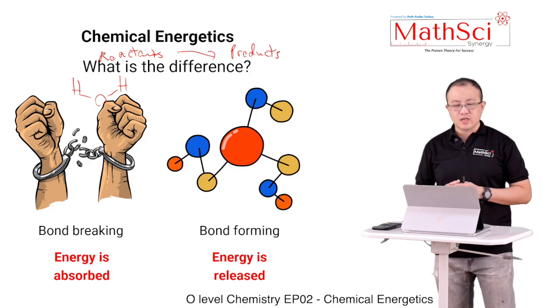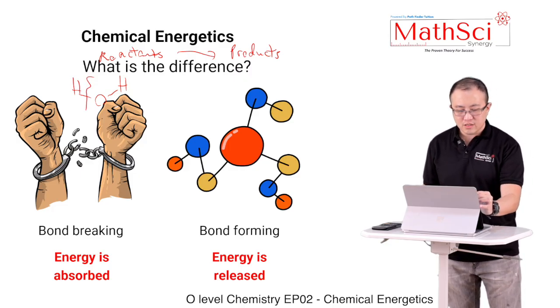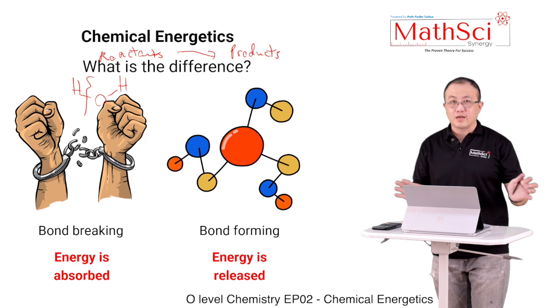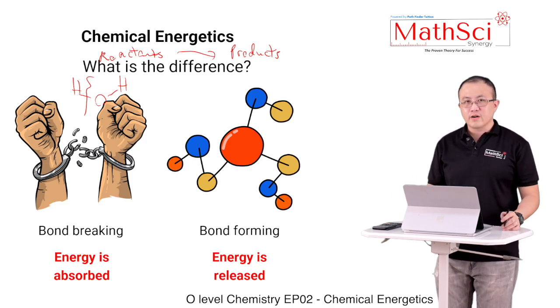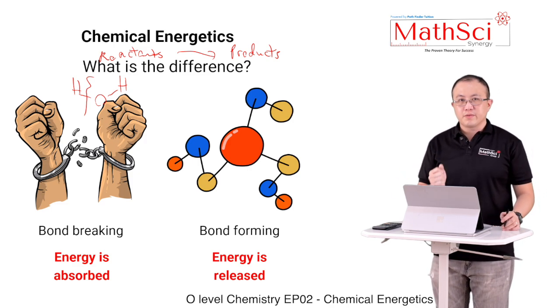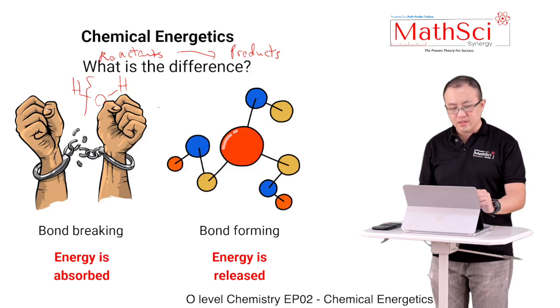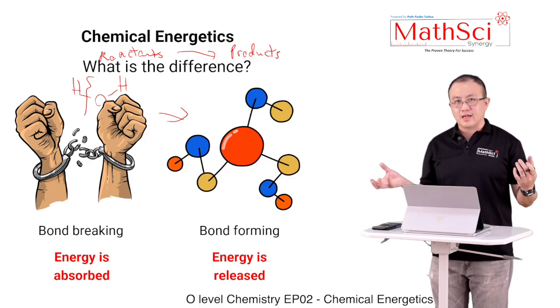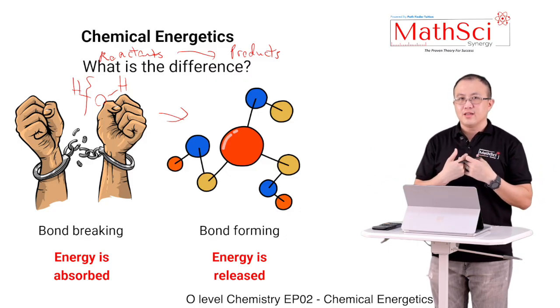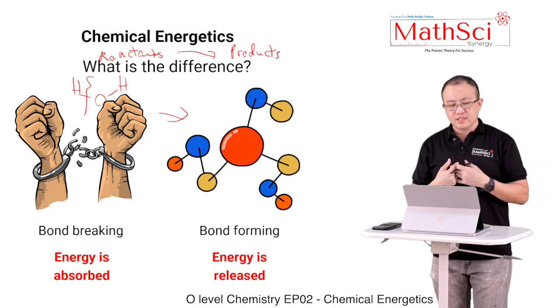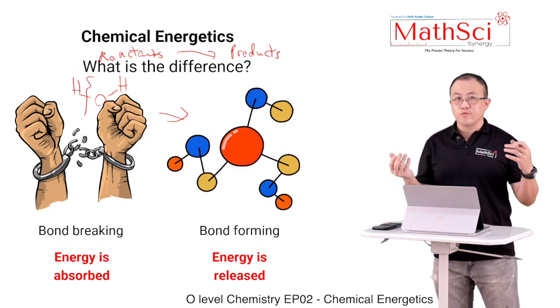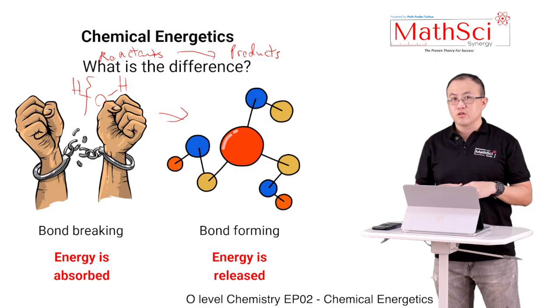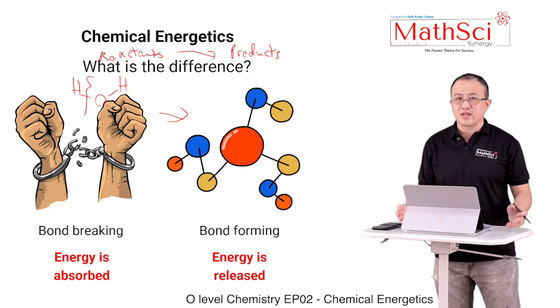Bond breaking is talking about the energy needed to take a pair of scissors and cut the bonds so that the atoms can be separated. And of course, why do you need to do that? Because after which, the next step is bond formation. When bonds are being formed, it's like Lego pieces, you snap them together. When that happens, it's the reverse of bond breaking. If I'm breaking the bond, I put in energy. On the reverse side, if I put them back together, then the extra energy will be released to the environment.